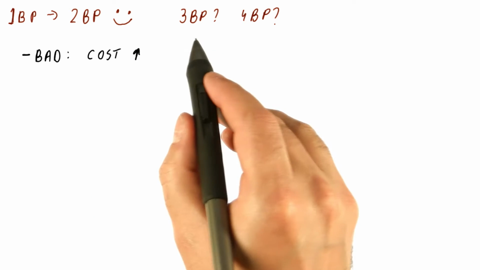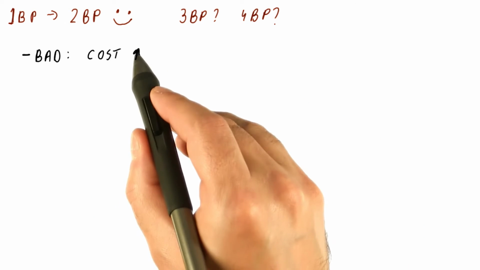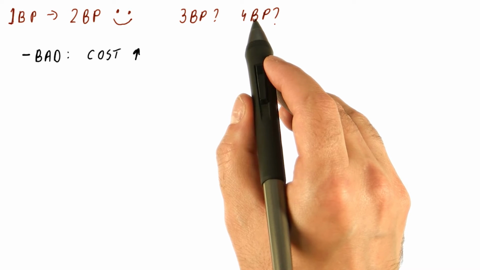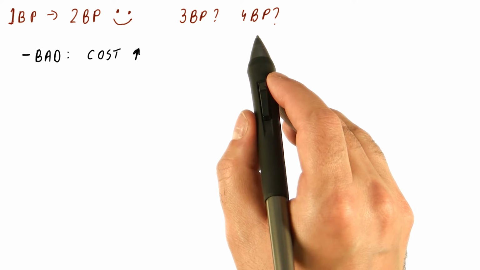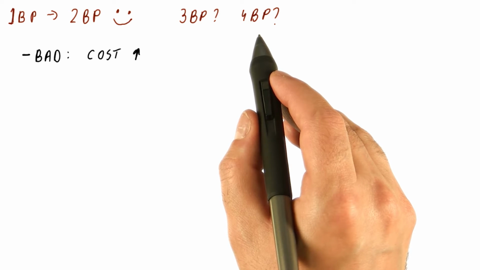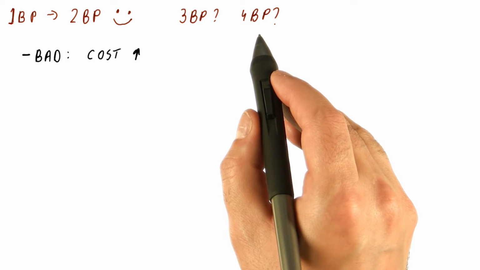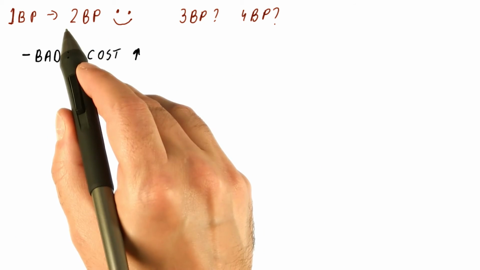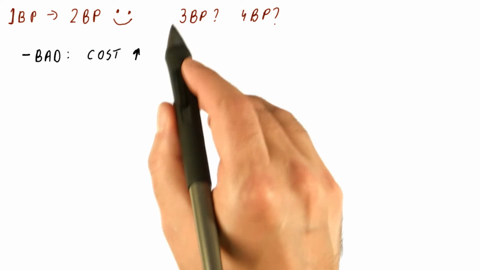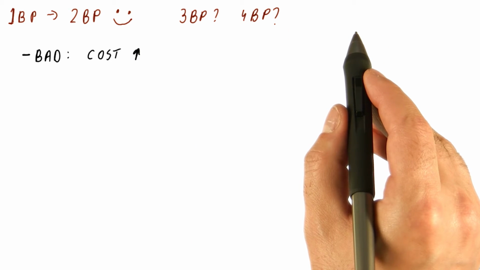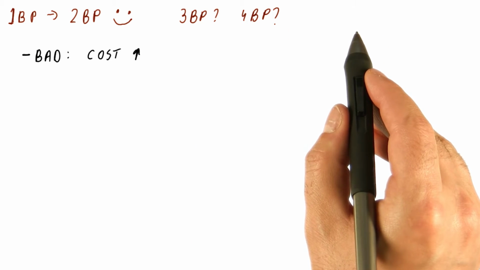The bad part of using more bits per predictor is that the cost goes up in proportion to how many bits we need. We still need to have the same number of predictor entries so that each branch has its own predictor entry and does not share it with another branch that behaves differently. So for the same number of entries, this doubles the cost, this is going to add another 50% to the cost, and so on. So we are increasing the cost. It might be worth it if the prediction accuracy is improving.